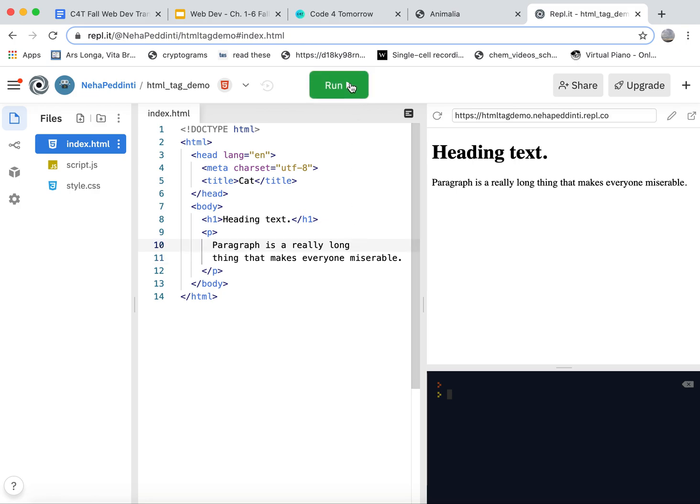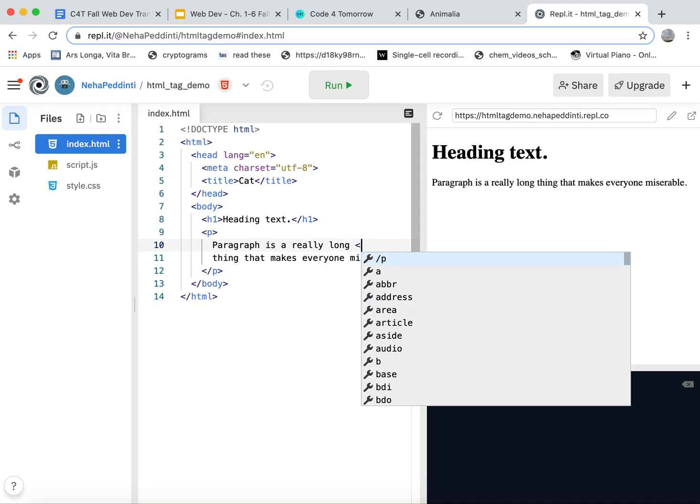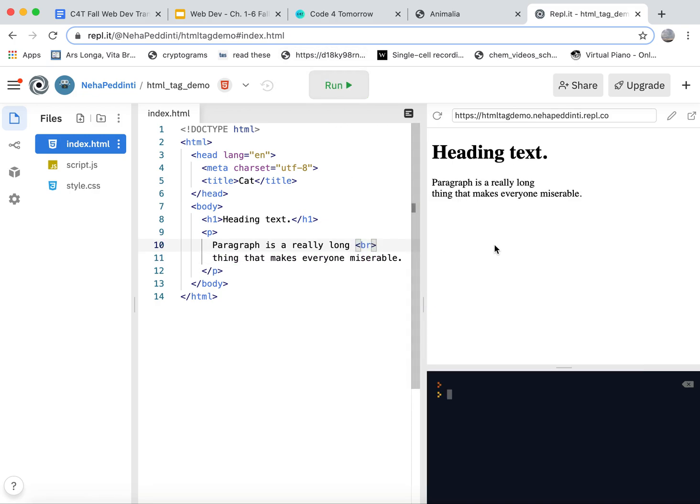Like if I took this space out, that doesn't change this content. It ignores everything here. If you want to actually make a break, you use the BR tag. BR for break, and that will put a line break in your paragraph and show that you wanted a new line.